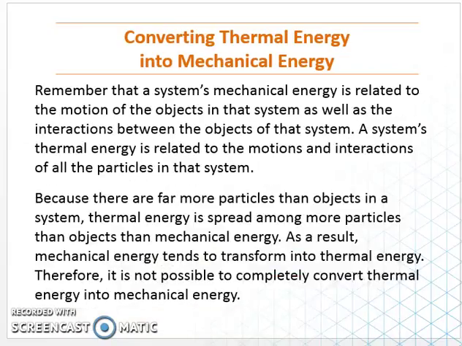So remember that a system's mechanical energy is related to the motion of the objects in that system, as well as the interactions between the objects of that system. A system's thermal energy is related to the motions and interactions of all the particles in that system. And because there are far more particles than objects in a system, thermal energy is spread among more particles than objects than mechanical energy. As a result, mechanical energy tends to transform into thermal energy. Therefore, it is not possible to completely convert thermal energy back into mechanical energy.